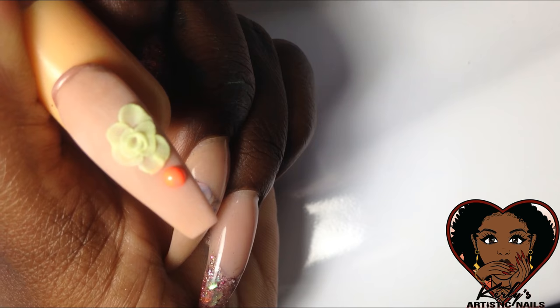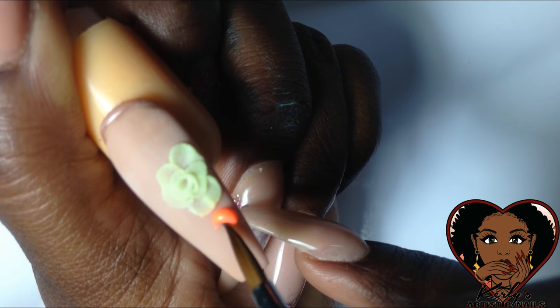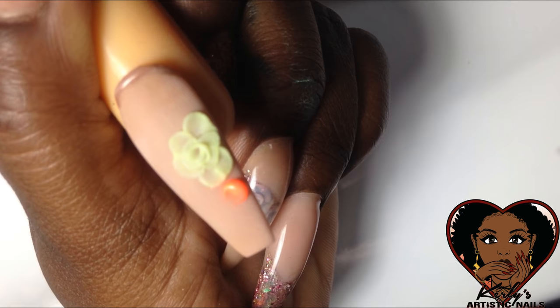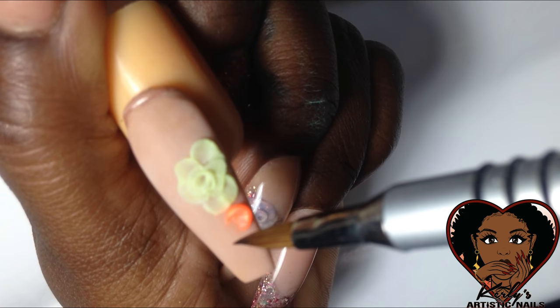Another thing I like to do is hook into the center of the bead, and it's also a way of letting you know if your bead is ready to be sculpted. If you're getting product onto the brush, then that means that your bead is still wet and you've got to wait for it to dry just a little longer.